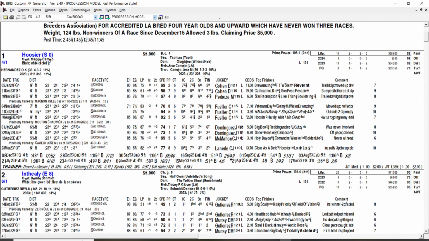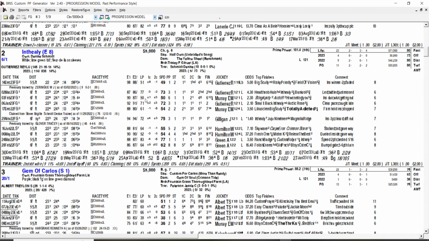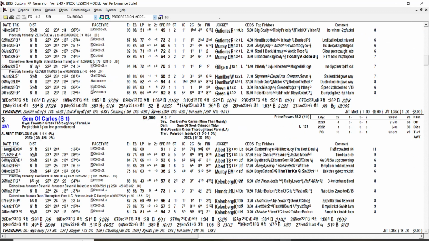I think I eliminated this one basically off of recent form. He is dropping in class, but at the same time, if I were to plot this horse on the grid, it's not going to give me much anyway. But he is a class dropper, something to keep in mind. The 2, I included the 2.